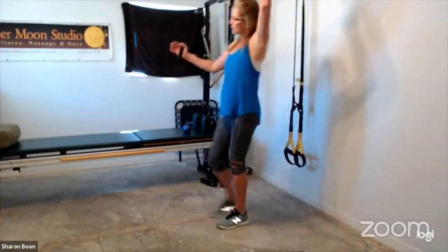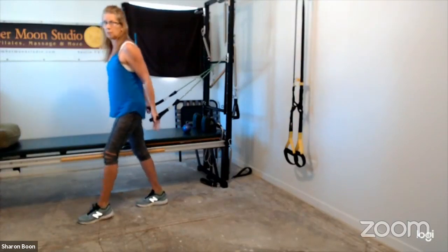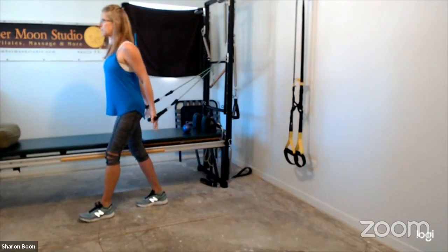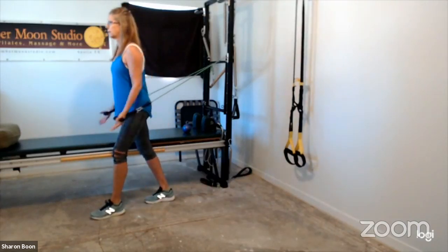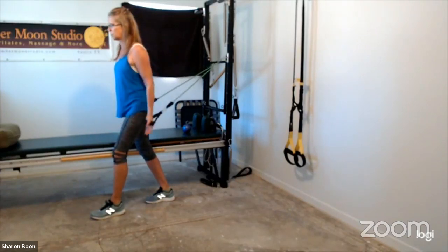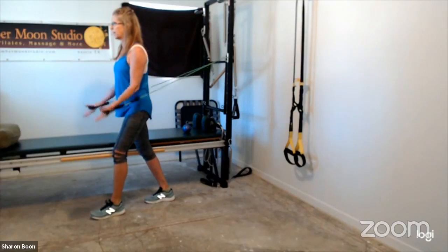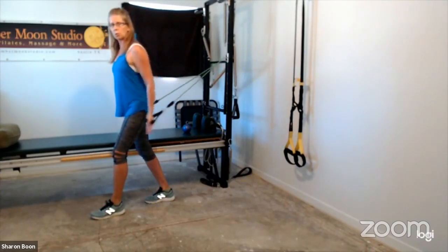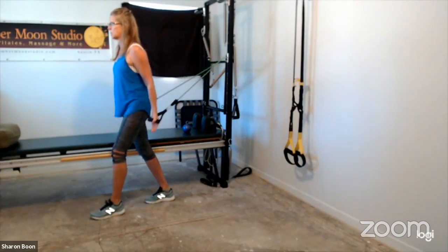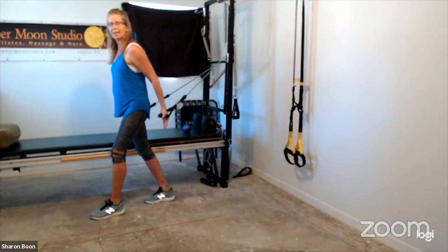Step in between the bands again and do the lunge forward — hopefully with the other leg forward this time. Shoulder blades back, tall spine. Push the hands forward first to make sure you have equal tension on the band. This is a little bit of shoulder flexion — working the deltoid. Now flex and bicep curl to 90 degrees, then straighten and down. Four components: flex, isolate biceps, down, shoulder. Notice the stability across the shoulder joint — once pushed forward we're putting it in a more challenged position.